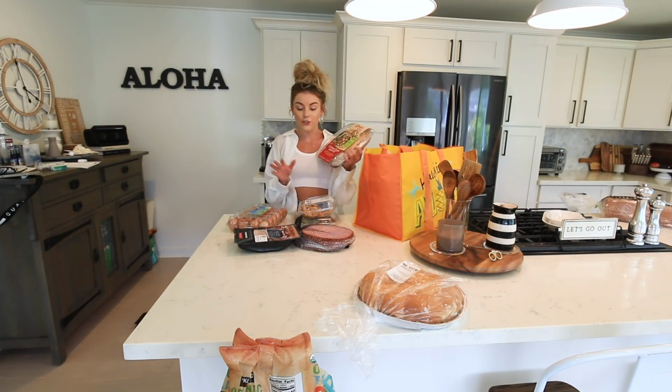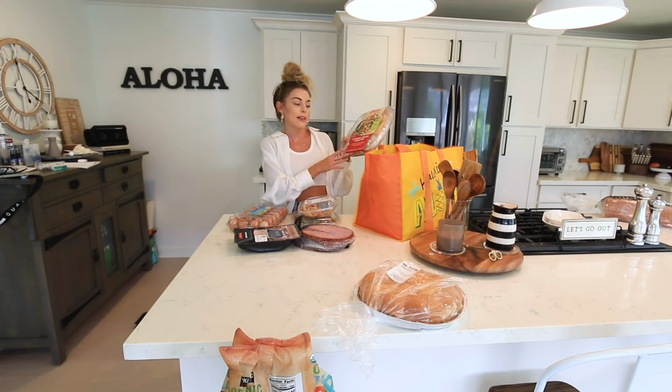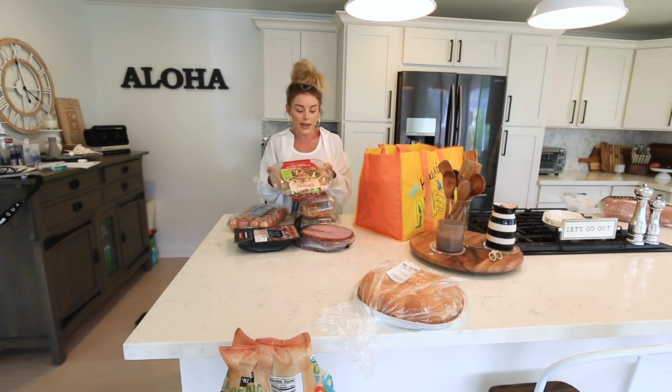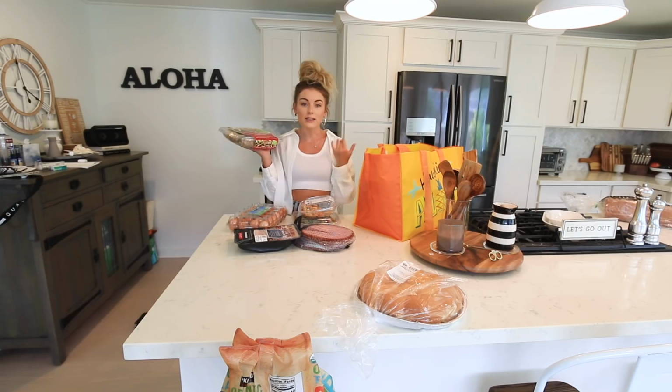Alright, starting off with the refrigerated food that needs to be put away ASAP. In no particular order, I'm just going to share with you guys what I got. I like to get these Chinese style salad kits. It doesn't come with lettuce, so I just buy romaine and chop it up. And then we have nice little salad kits, perfect for lunch or a really quick dinner. I love keeping salad kits on hand because it just makes it easier, in my opinion.